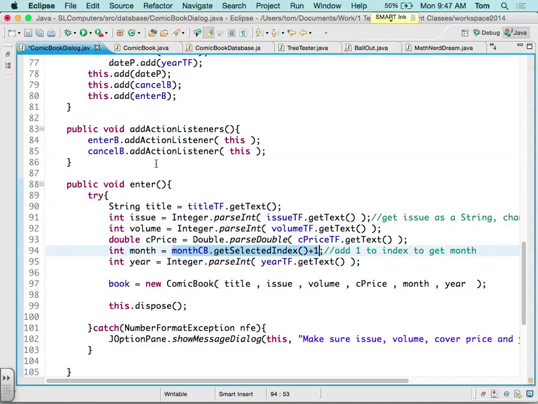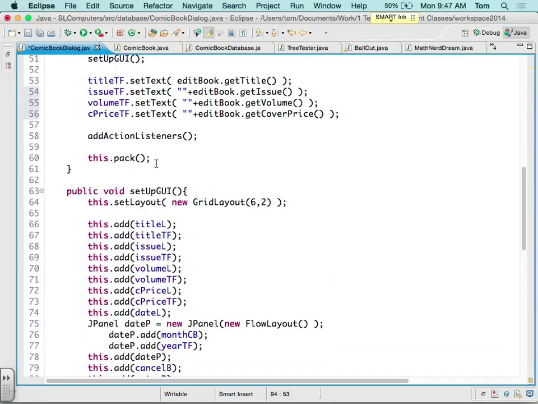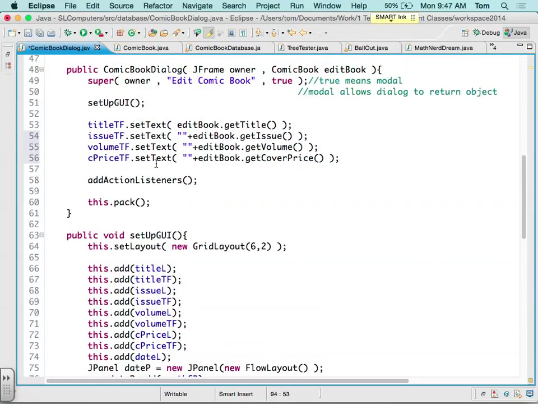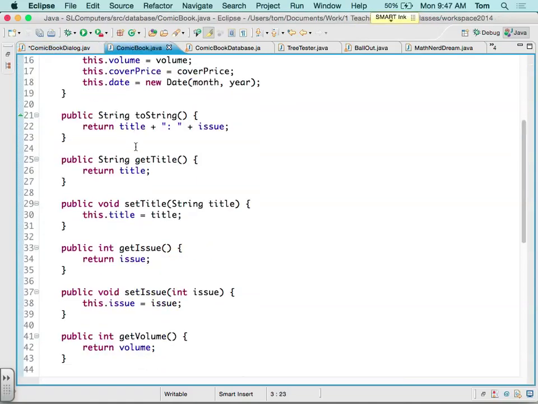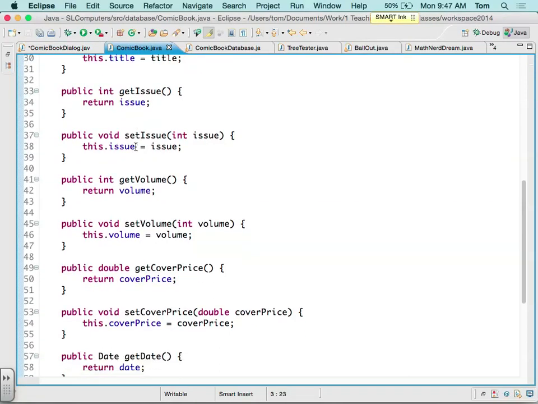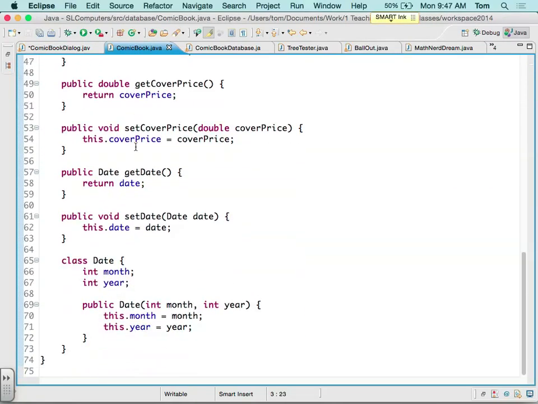So the month that we're going to use is going to come out of the comic book, but the comic book class has an inner class called date, which kind of screws things up a little bit for us. So we're going to have to add a little bit in here in order to make that work.